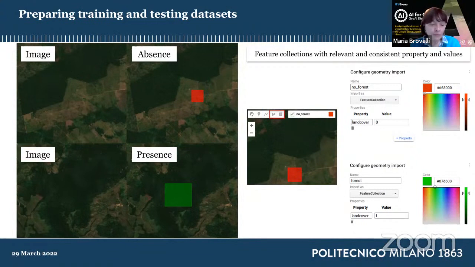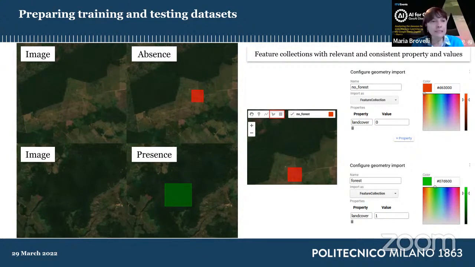And then if we want to use the same training and testing data set for the two cases, 2015 and 2019, we have to verify that the selected polygons have the same situation in 2015 and 2019. So this is a bit long, requesting time.